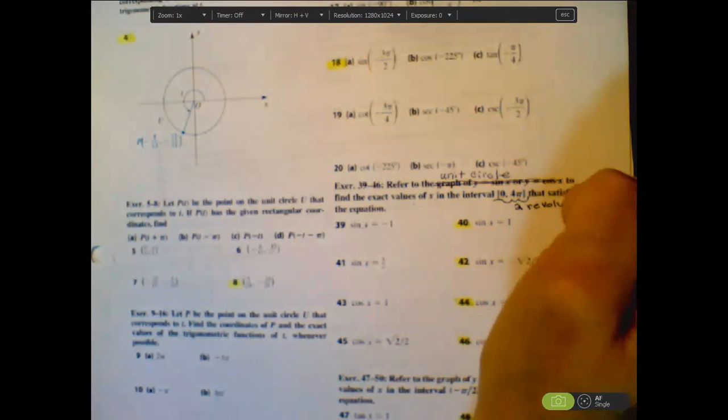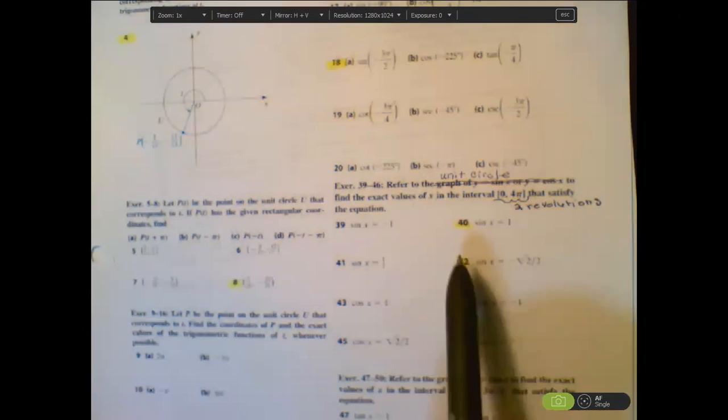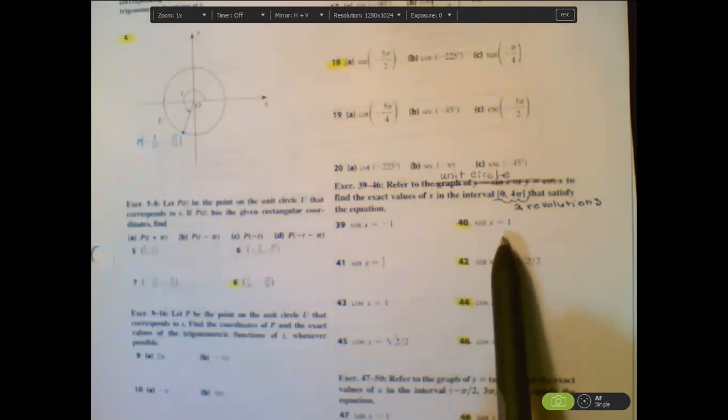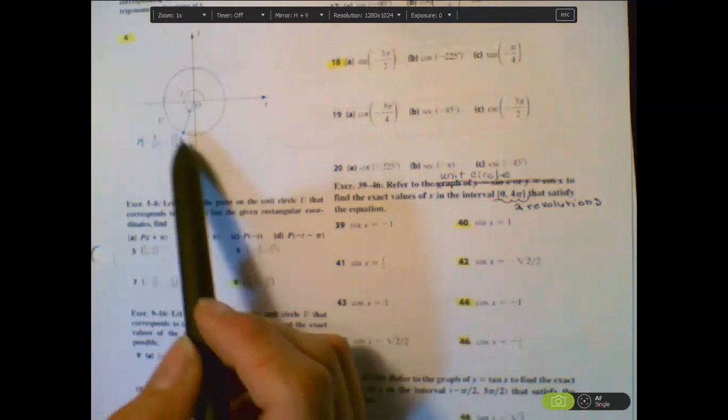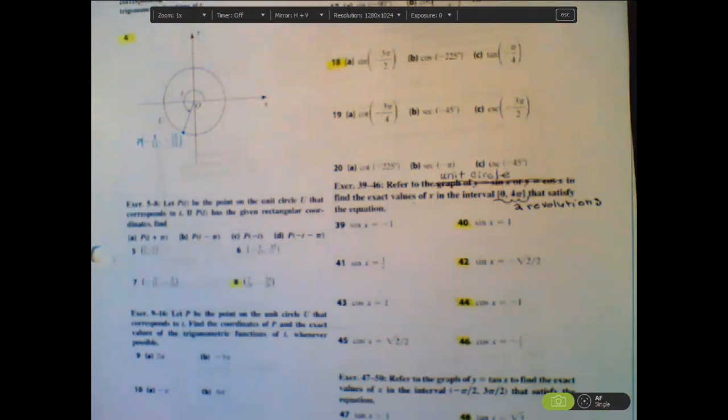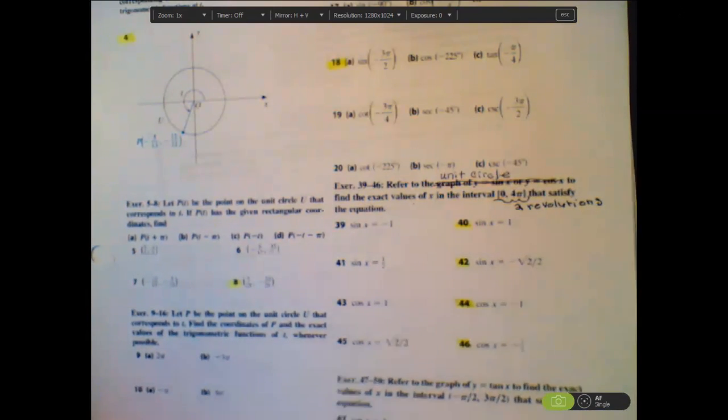So I want you to go around the unit circle twice and tell me all the angles whose sine is 1. Well, if you were just going around the unit circle once, how many angles would there be where sine is 1? Maybe 2. Is sine your x or your y? Which one? I feel like it's your y.